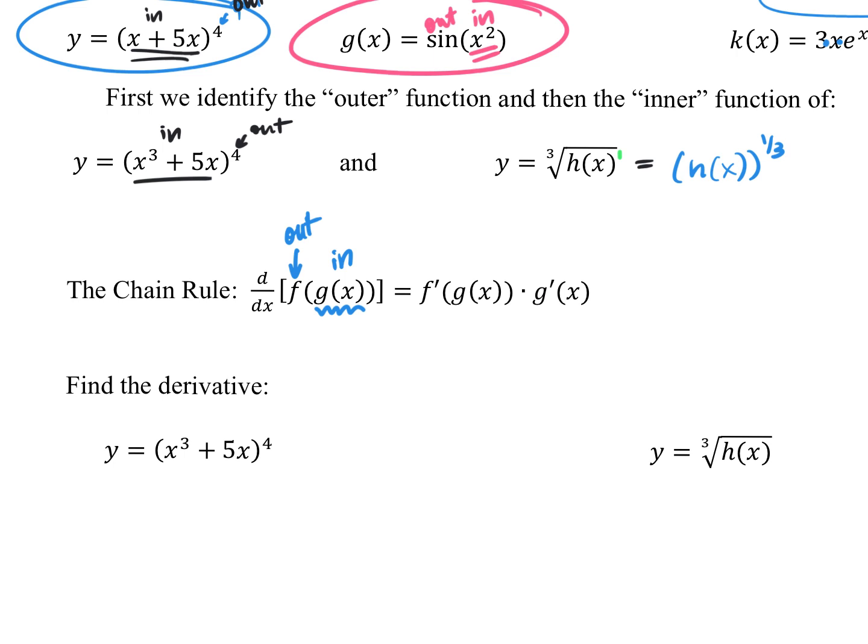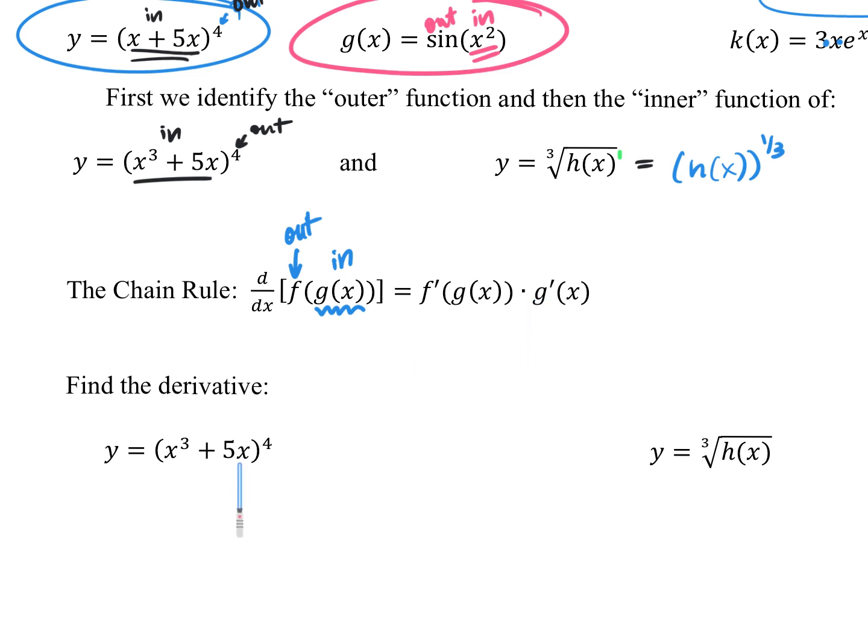Let's try it. Okay, so as you enjoy your M&M, one shell at a time, you eat the outer shell. That's the derivative of the outer. You leave the chocolate as you eat the shell. Then you multiply it by the derivative of the chocolate. You're finally going to enjoy that chocolate, okay?